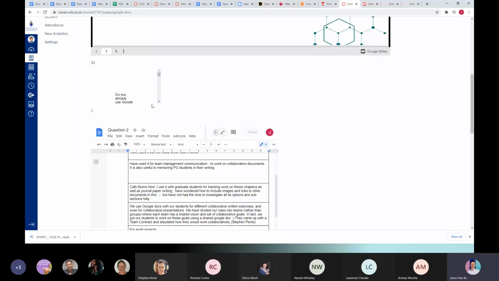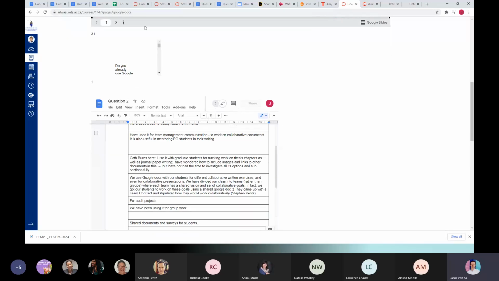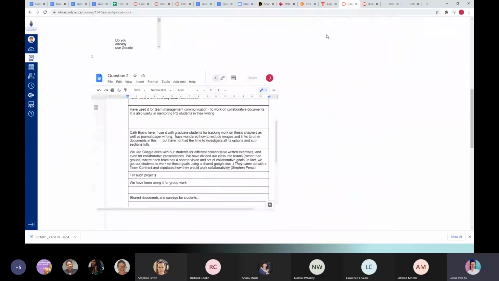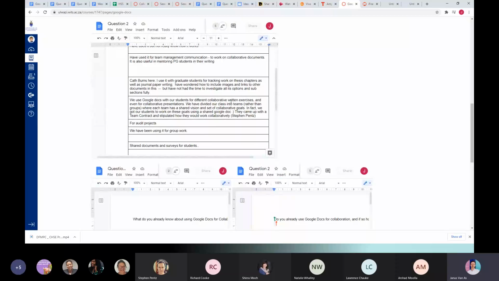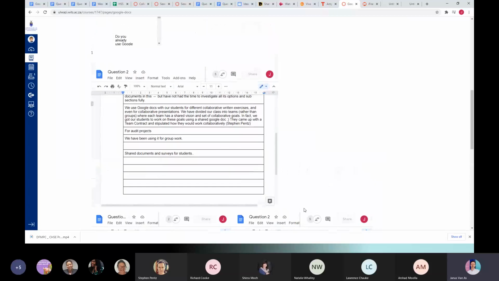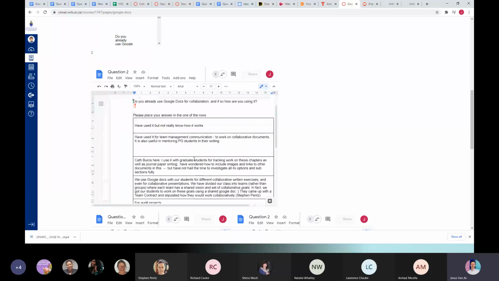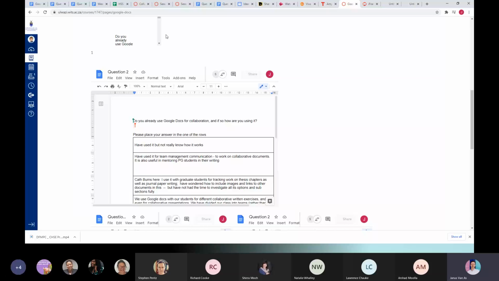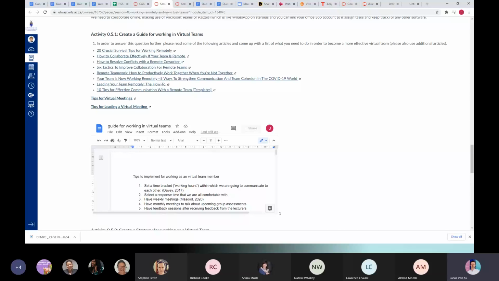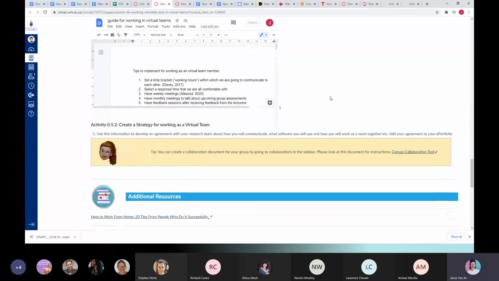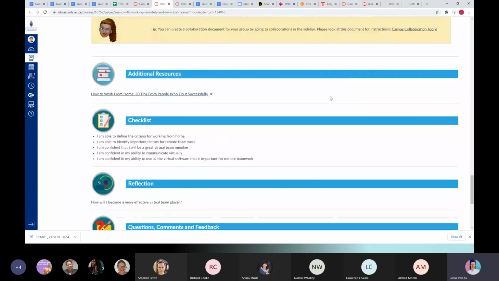So you can decide to create static documents that you can publish and embed in your site, or you can create collaborative documents that you can also embed and people can add directly to the site. So I'll just quickly show you. So this is the one assessment that we created.